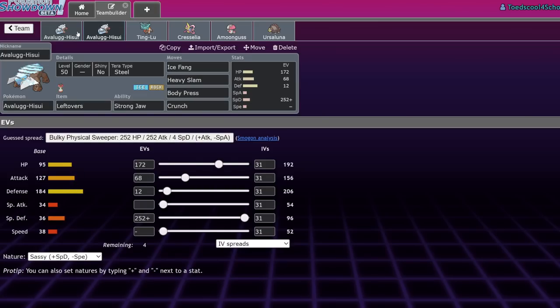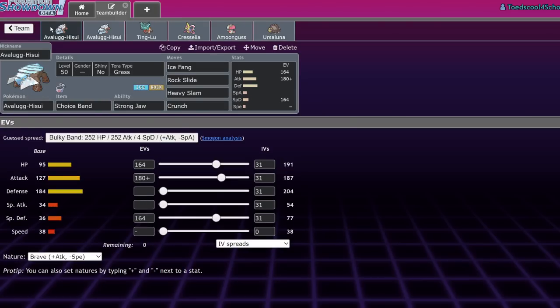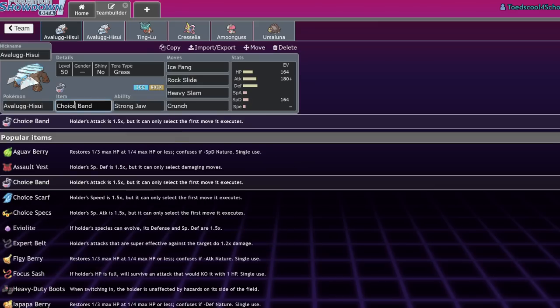I don't think there are a lot of ways to run Hisuian Avalugg, but it is going to be a hard Trick Room partner Pokemon, which is why I have basically four recommended partners for this thing. It's going to be fairly straightforward, but you do have to account for its weaknesses. So this set. Oh, I have to talk about one thing really quick.